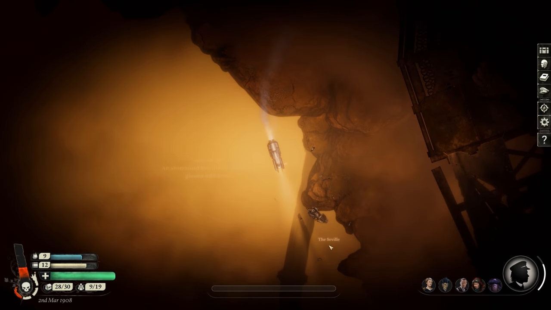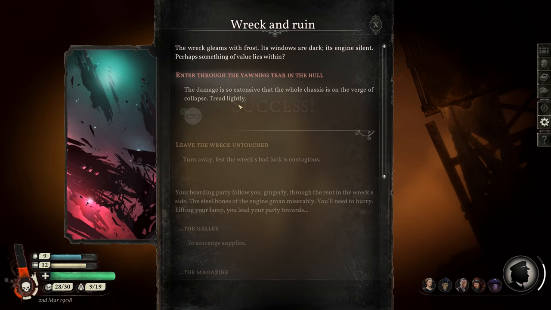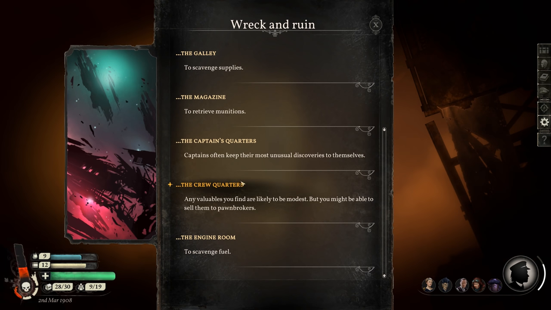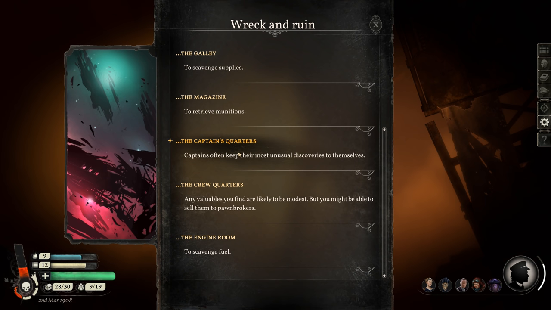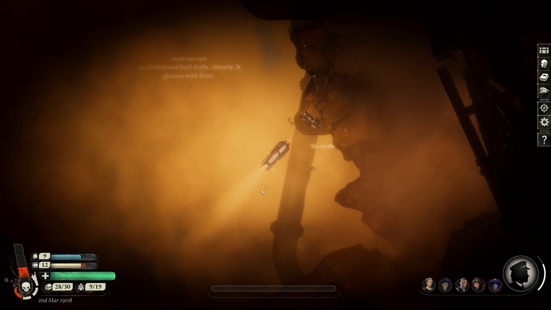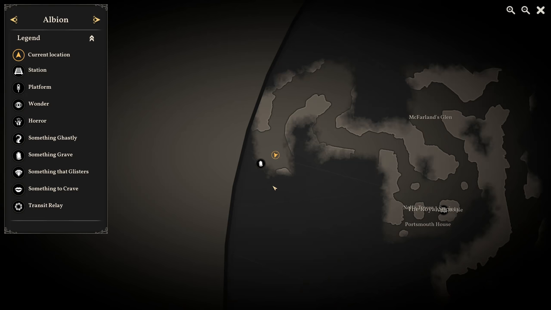It's a wreck. The Civil. Enter through the yawning tear in the hull. 100% chance of success. We have two hold space, so what do we possibly want? This is sovereigns, this is fuel, this is who knows what, munitions, supplies. Let's go to the captain's quarters, find something special. Otherworldly artifact, nice. Nothing.